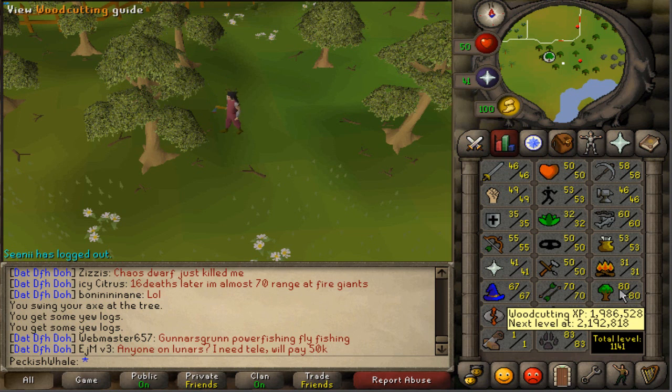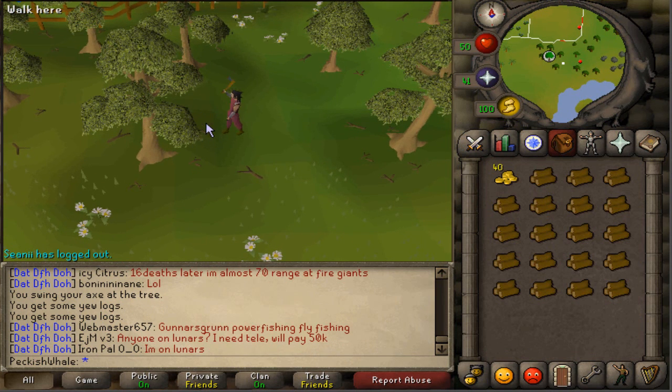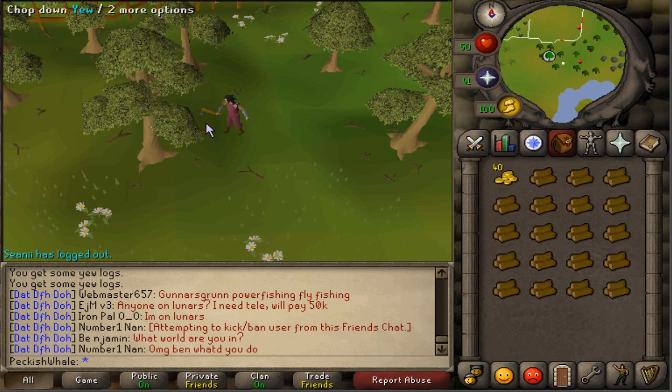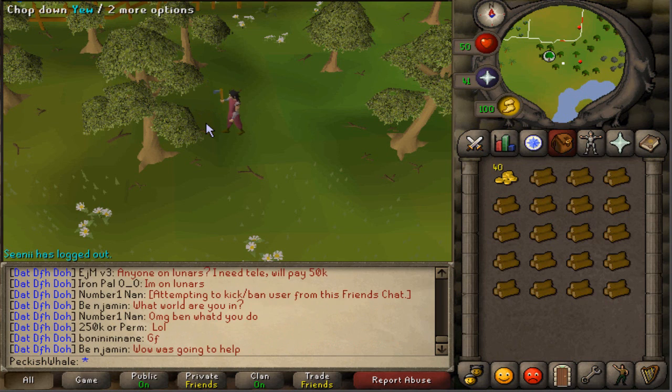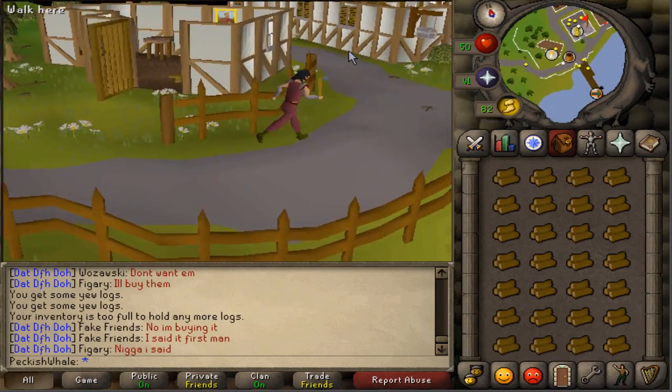I am about 2,000 yew logs off my goal of getting the magic shortbow. I don't know if I've even said that yet. If I haven't, quick recap: I'm cutting myself 8,235 yew logs, fletching them, picking flax, spinning the flax, making them, getting 80 fletching, and then I can make myself a magic shortbow. So yeah, effort.